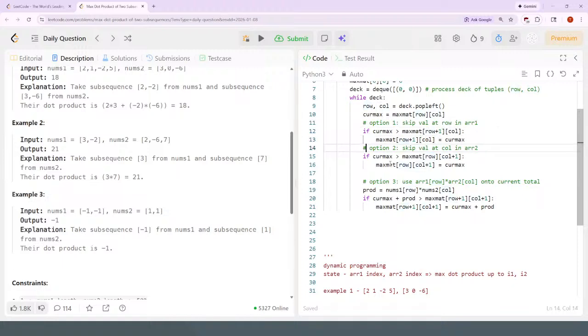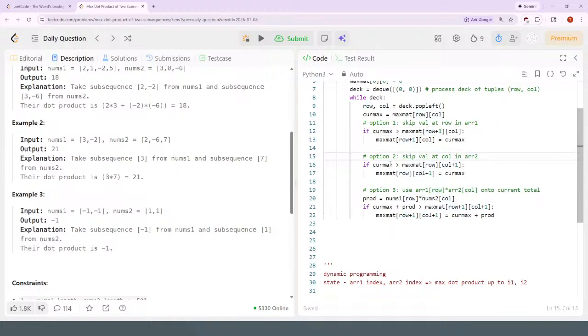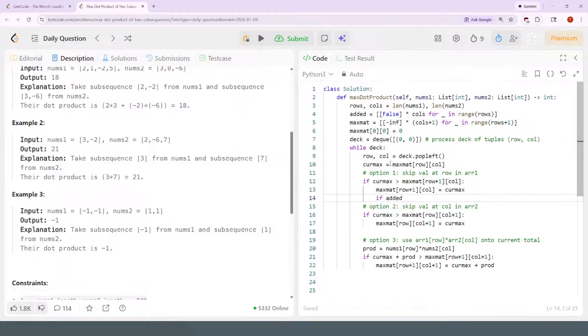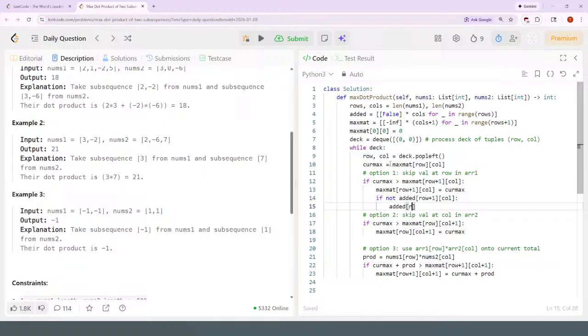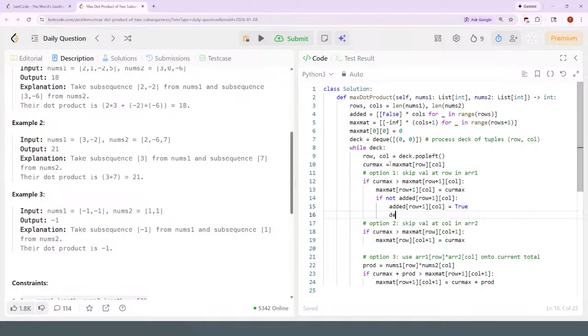I need to check to see if these are already in the deque. If not added row plus 1 column, and added row plus 1 column is true, and then the deque appends that tuple.